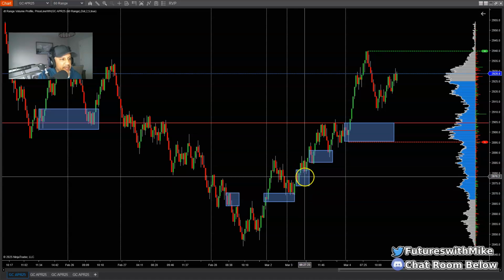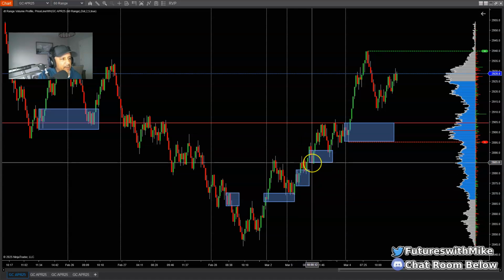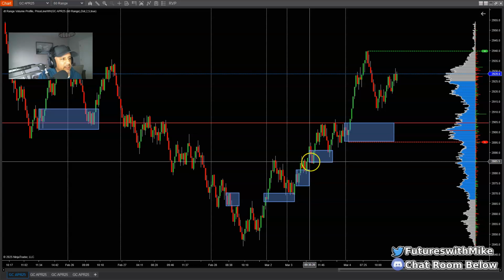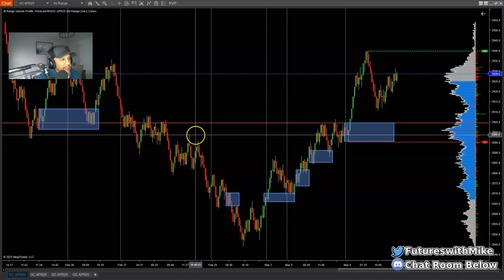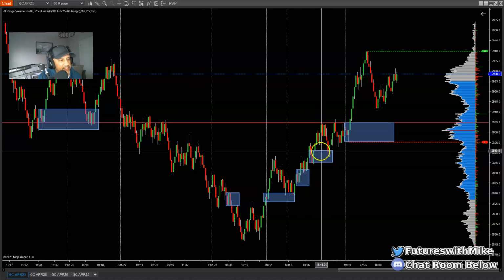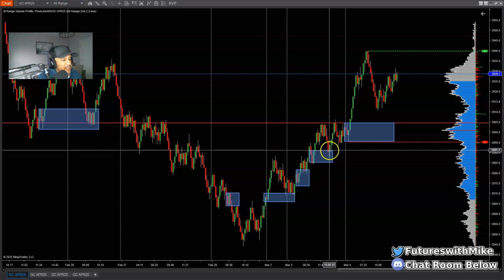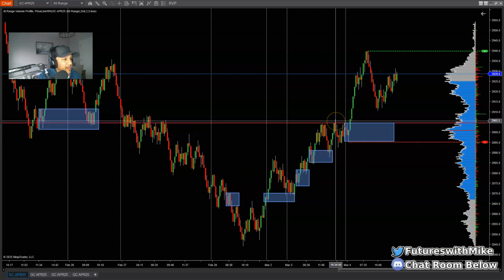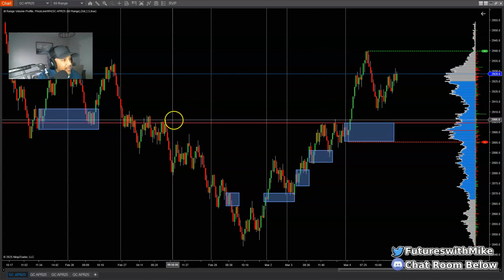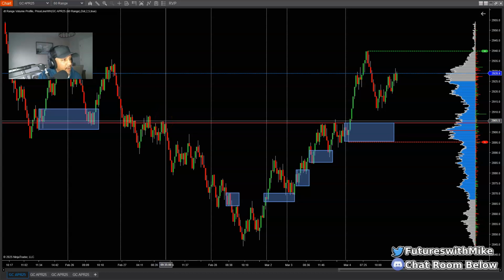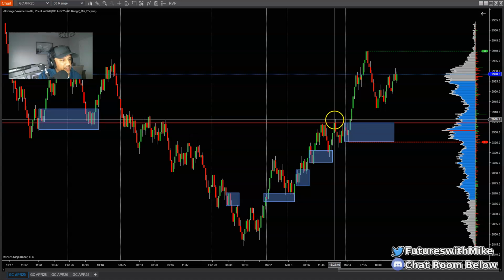Each time it made a new demand zone, it tapped it, pushed higher, pulled back, okay, right here, tapped another one and pushed higher, taking out structure above here as well. So we're taking out this area here, and this is liquidity that is running to the upside. So we got another pullback to a key area of demand right here. Then what does it do? It pushes up right here, takes out the most recent high that it came off of on the pullback right here, and it broke above this area here. So it broke above another area of liquidity and structure above this area to the upside.